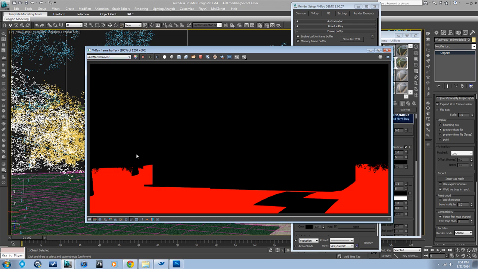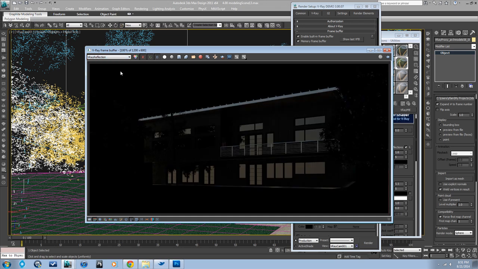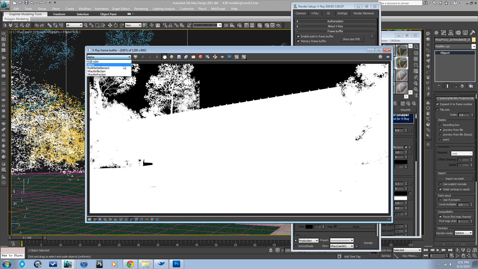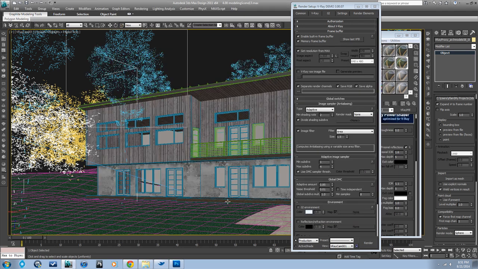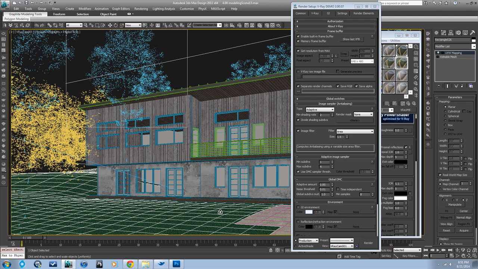Now there's this thing called a multimatte element too. In the V-Ray frame buffer, if you say show last frame buffer or open the V-Ray frame buffer, it will show you all the different channels. So there's a reflection channel, that's all the reflection going on in my scene. Refraction channel, that's the refraction going on. The one I want to talk about is this multimatte. You can see that's just a solid red wherever my grass is, and I set it up like that because I want to be able to use that as a mask when I go into Photoshop.